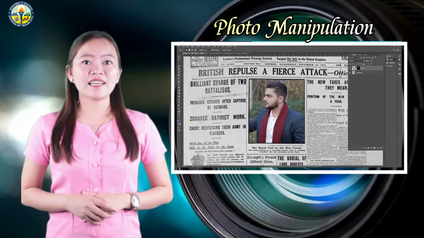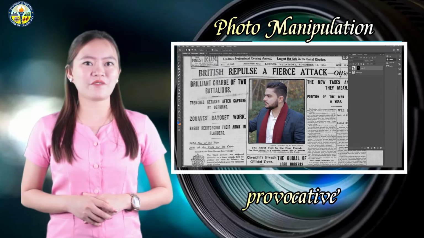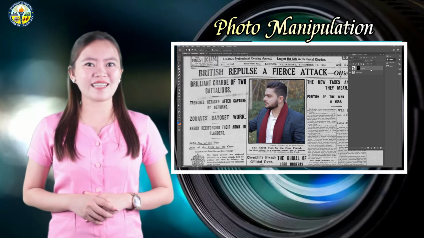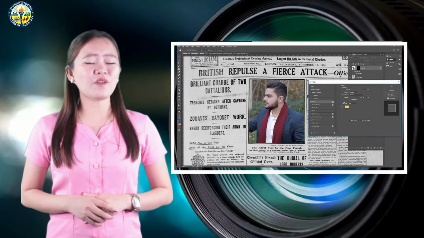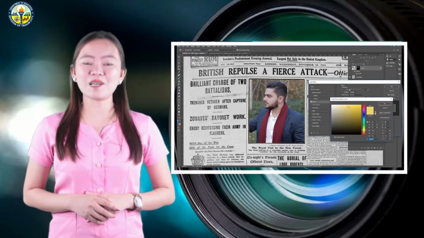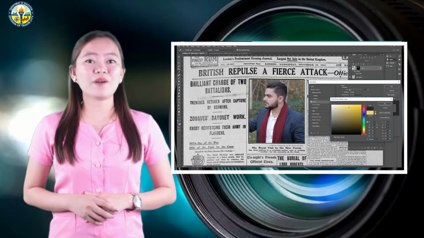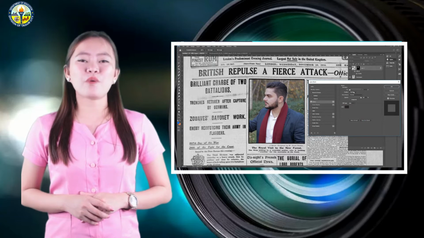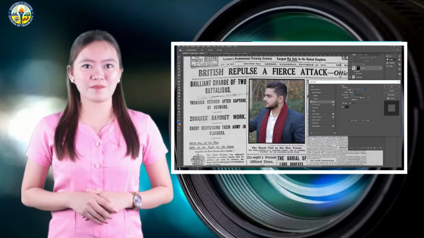Photo manipulation can give your magazine a dramatic, creative, and provocative visual boost that can capture the interest of the readers. However, controversy can often result, which can inflict long-term damage if the readers feel they are tricked. Now, it is important to decide whether you will allow photo manipulation so you can avoid problems.